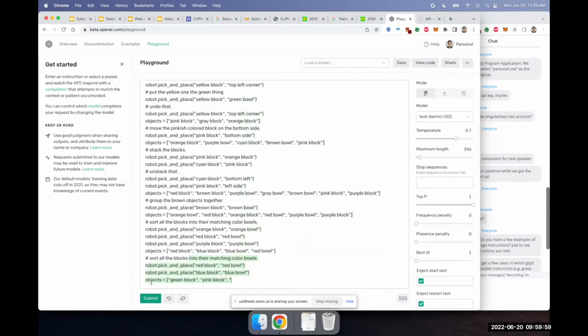I stopped it here because it was going on to generate a new list of objects. But the plans being generated by the system here, robot pick and place red block into red bowl, blue block into blue bowl, are an example of how we're using GPT-3 to generate plans conditioned on what it sees from a visual language model.